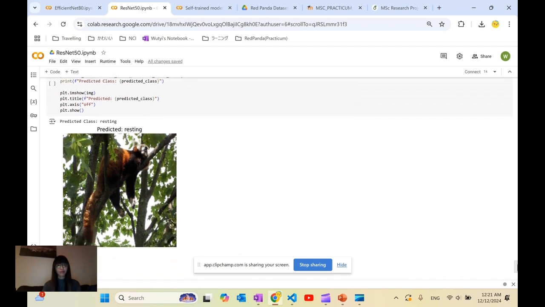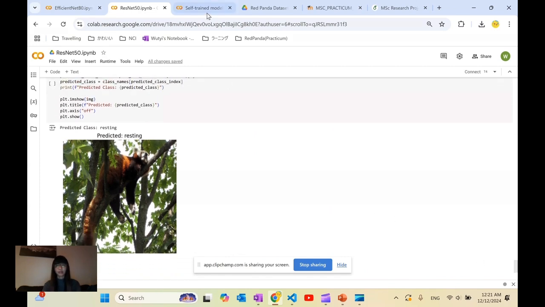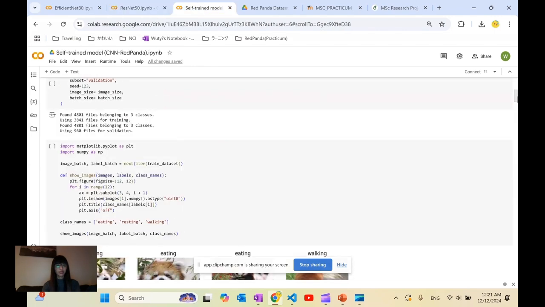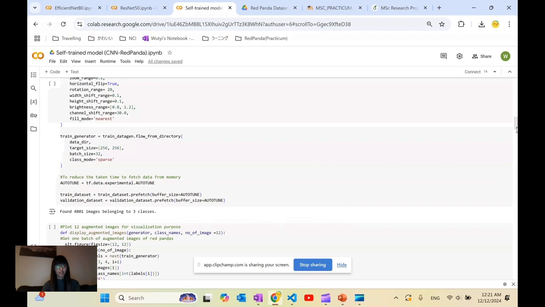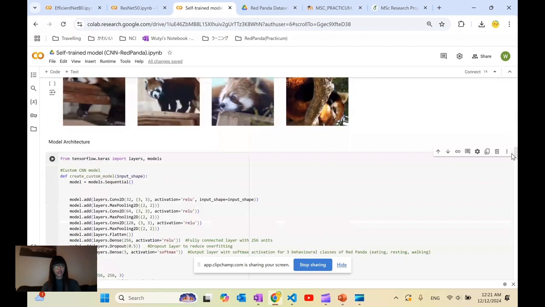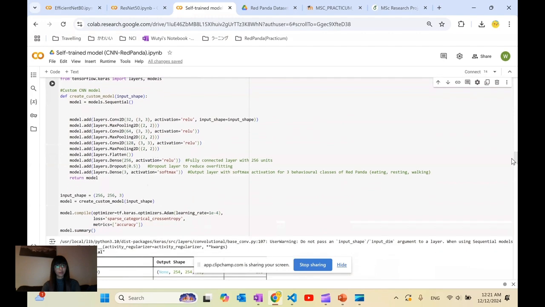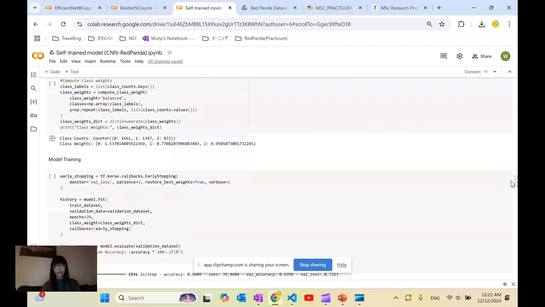The last one is the self-trained model. I will skip directly to the model architecture part. This is the model architecture which I explained in the presentation, and this is my model training.